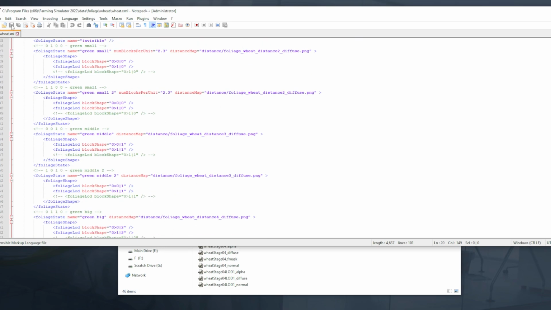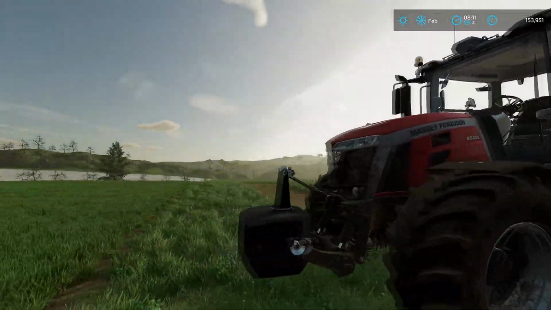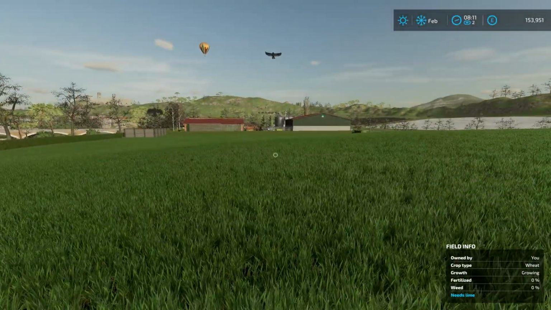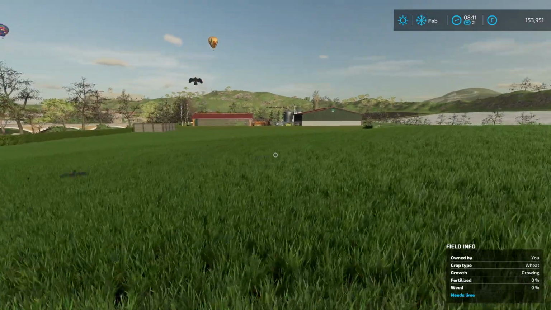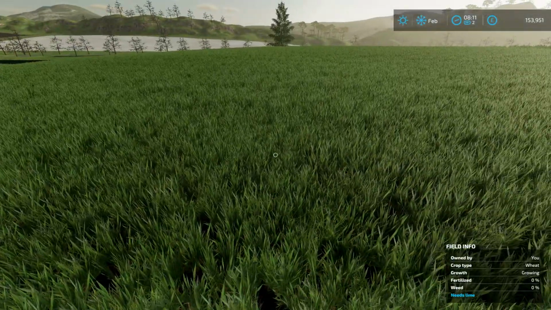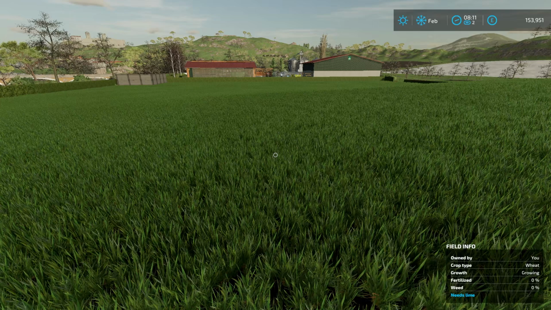We can save out now and then we can close this. We're going to boot back into Farm Sim and we'll see just how that looks. So we're back at the same location there, and you can see that we now have some drill lines that look very faint in there, but you can see that everything is drilled in a line and looks a little bit more organized, which, when you see your crop looking like this, I think that's what you want to see.